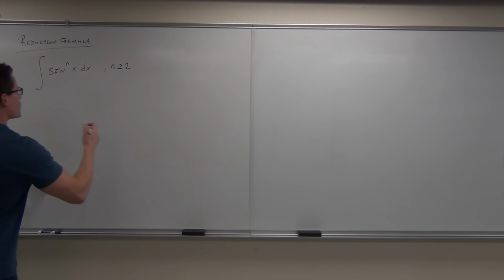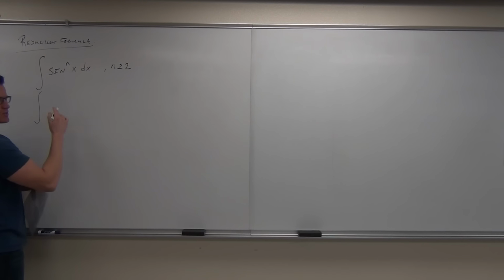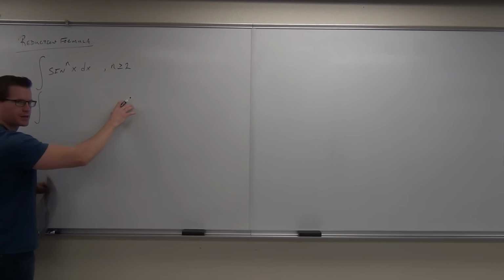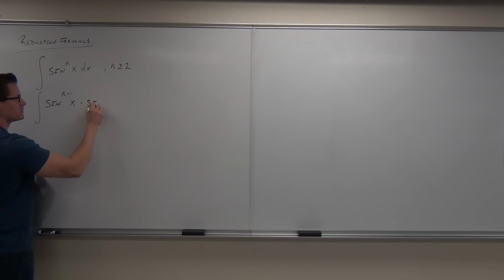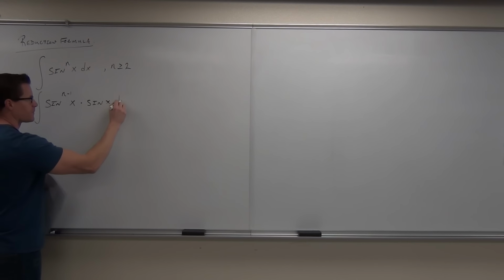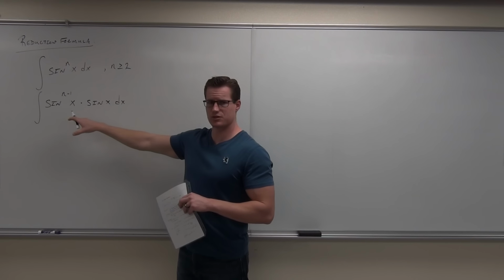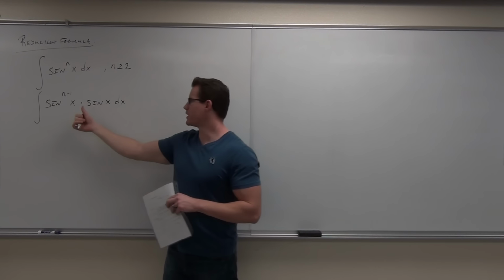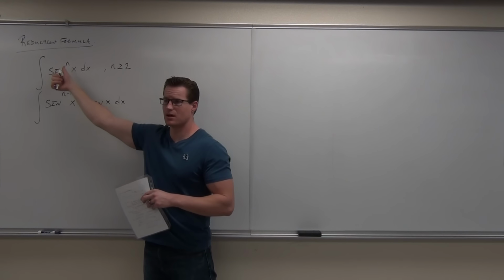So let's break off something. Now check this out. If I have sine to the nth power, let's split off one power of sine. If I do that, then I get sine to the n minus 1 power times sine to the first power. I need you to verify for me that this is equivalent to this. You guys with me on that one? Remember when you multiply common bases, you add exponents. So n minus 1 plus 1 gives us our n.